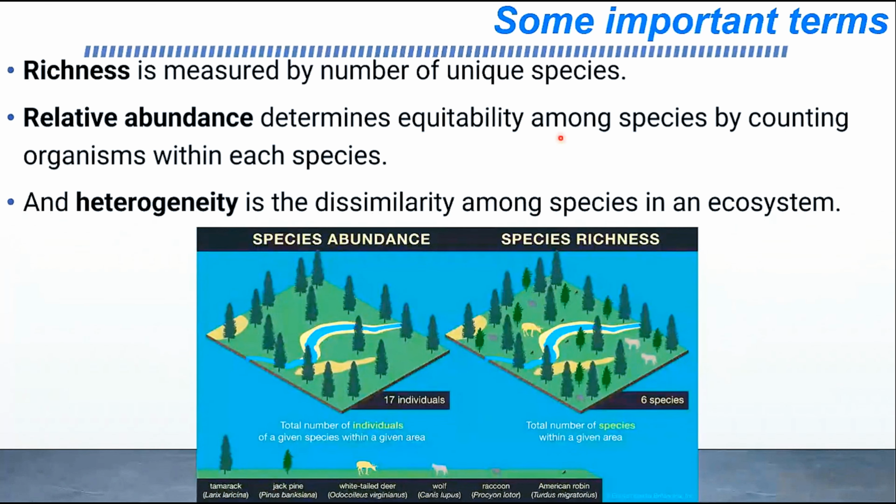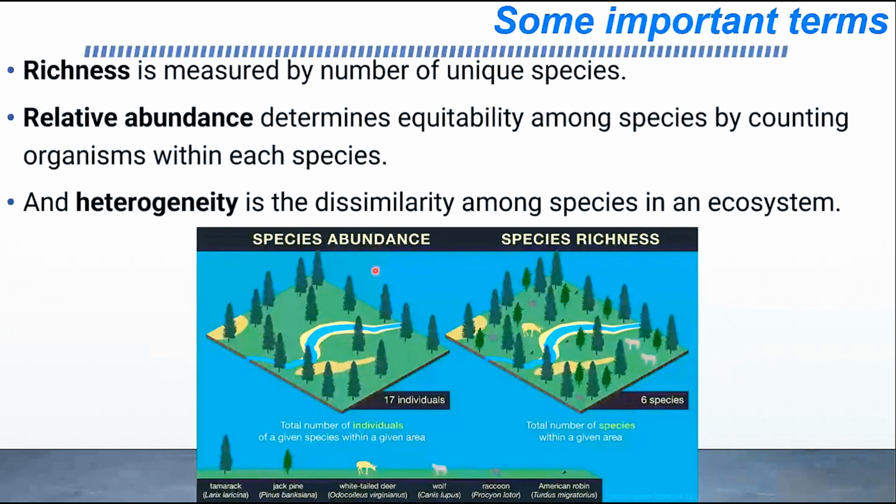The first one is richness, right? You must have heard about this word, richness. Richness means it is the unique species, or what we call as diversity, right? So if you look at this particular image, here you can see 6 different species within this given habitat, or within this given ecosystem, right? So this becomes the species richness. Now, if you take out one species of this and you count the number of individuals of that particular species, we call this as abundance, or we call this as population, measurement of population, right?